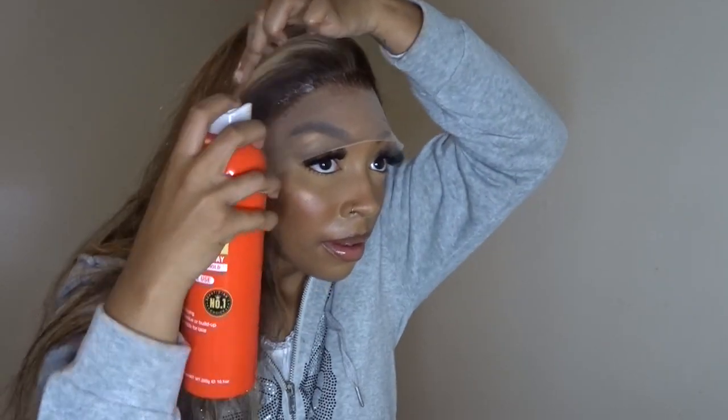I paired this glue with the even spray, just because I always use this even spray. Now I want to warn y'all, do not spray too much around your hairline when you're doing this. I just like to spray a little bit because it helps melt the lace better into your skin, as you can literally see it doing right now.